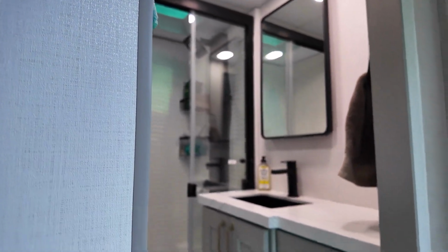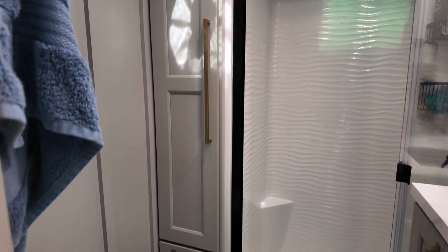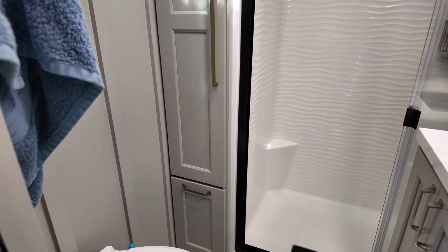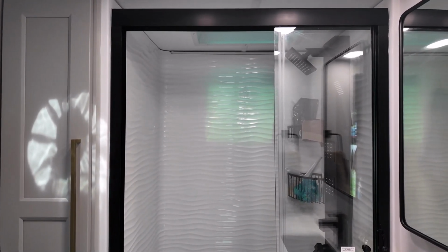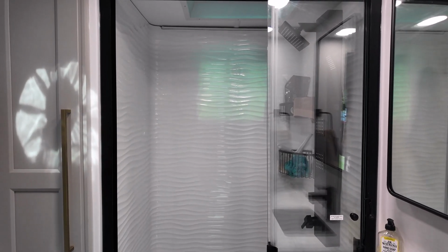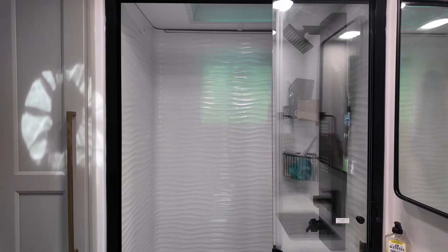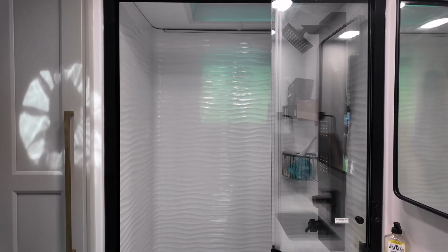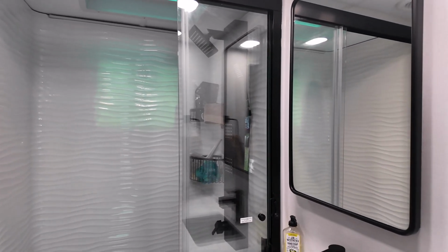I like it so much better than the ones that were on the Alliance. I love the big pantry that's right here and the pull-out trash can on the bottom that keeps everything all nice and neat. My gut is that we will be replacing these glass doors on this shower for a couple reasons. One of which is that it's a lot of weight to have those doors on there. And the second one is keeping them clean is not the most fun thing in the entire world. And I'm already over it. So pretty sure that that will be going away soon too.